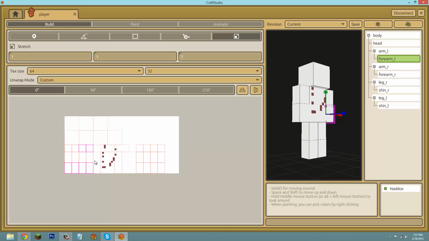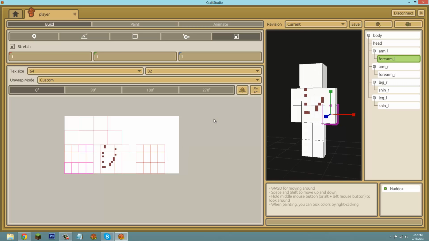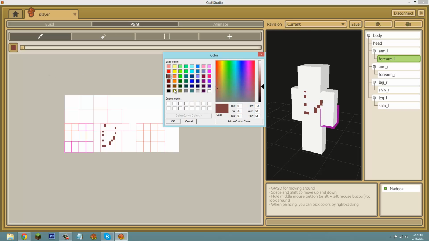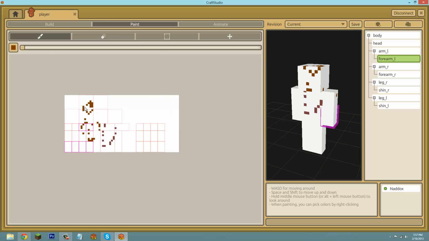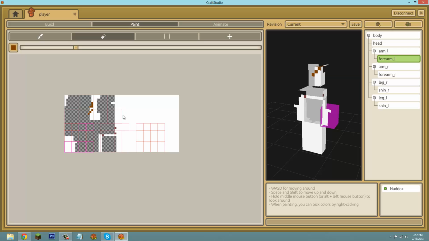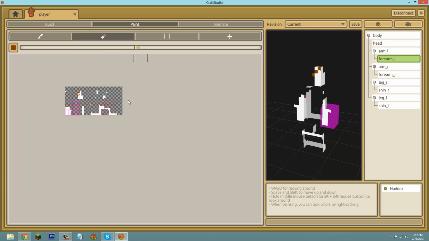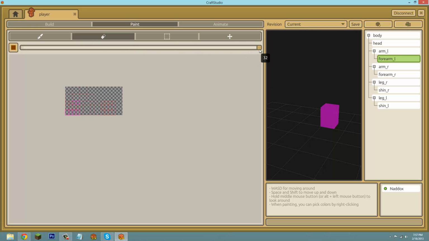Alright, so now that we're done with that, we can go ahead and throw in a texture here. Now, I'm really not overly worried about making my own custom texture here. You can if you want. All you have to do is come into Paint here, like I showed earlier, and you can select your color, and you can just do whatever, or you can erase, and you can change your brush size. Right now I'm just going to make him entirely invisible. You can go up to the max of 32 with your brush size. And then here we got selection if you want to copy an area, and here we got move if you want to move that area.